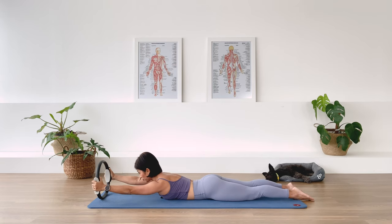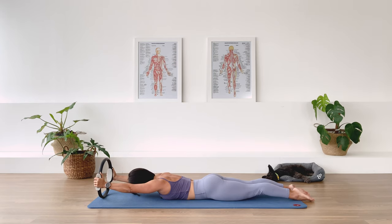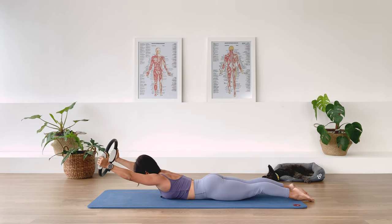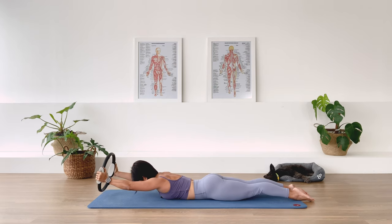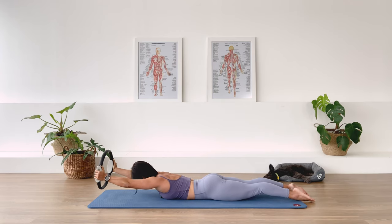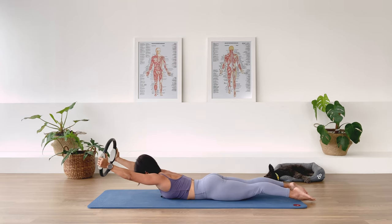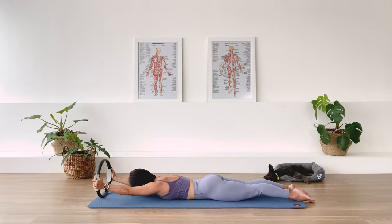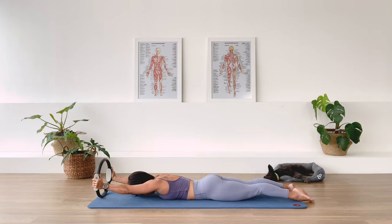Turn the ring in front of you like a steering wheel. Okay, so let's go ahead, power through the legs, and we inhale. Exhale, come down, gliding the shoulder blades down, and we lift. Exhale, and inhale. Exhale, two more, inhale. Last one, and come back down. Well done.